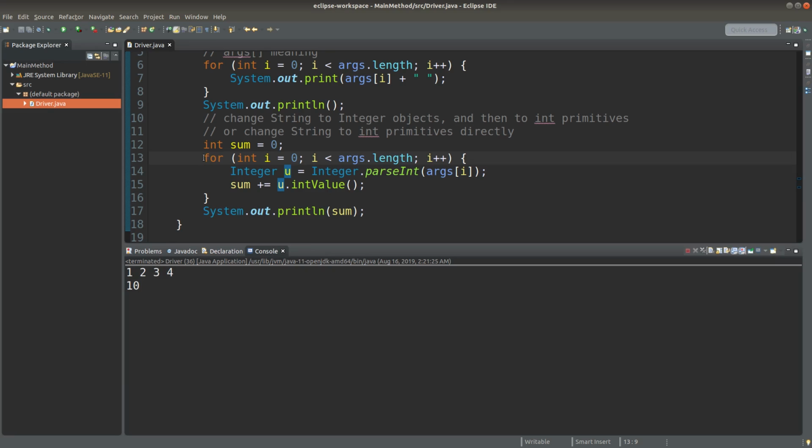I have another way by means of changing strings to integer primitives directly.